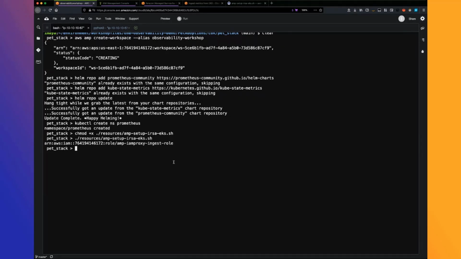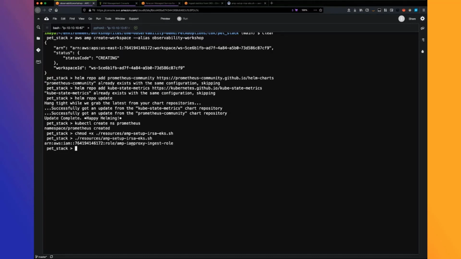So in this case, the reason why we're using this is we only want the pod that we create in a particular namespace to have access to the AWS APIs that we want. So using IRSA is the best way to do that, and I would highly encourage you to read about it. You can just go to the AWS docs and look for AWS IRSA or IAM roles for service account to get a deeper understanding.